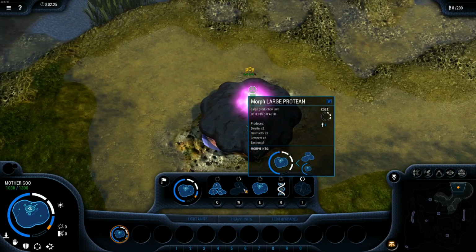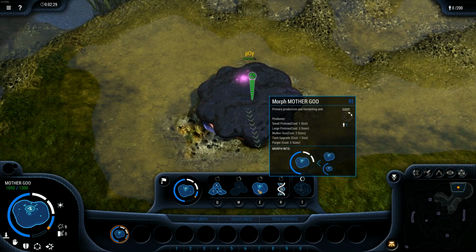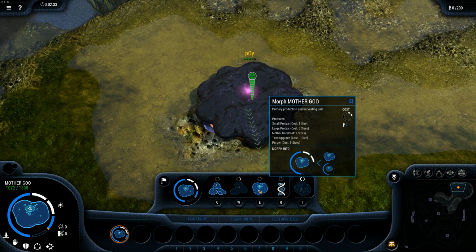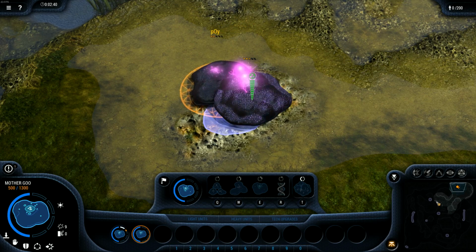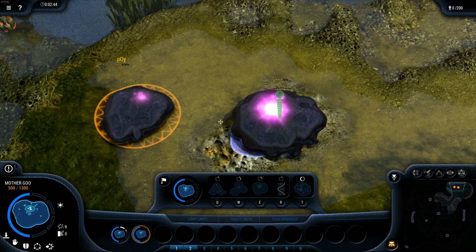Whoa, this thing is growing, guys. My goo is growing. Wait, mother goo? Is that... Oh, that's what this thing is. Should we morph another mother goo? Oh, I like it. I like it. So let's make that control one. Let's make that control two.